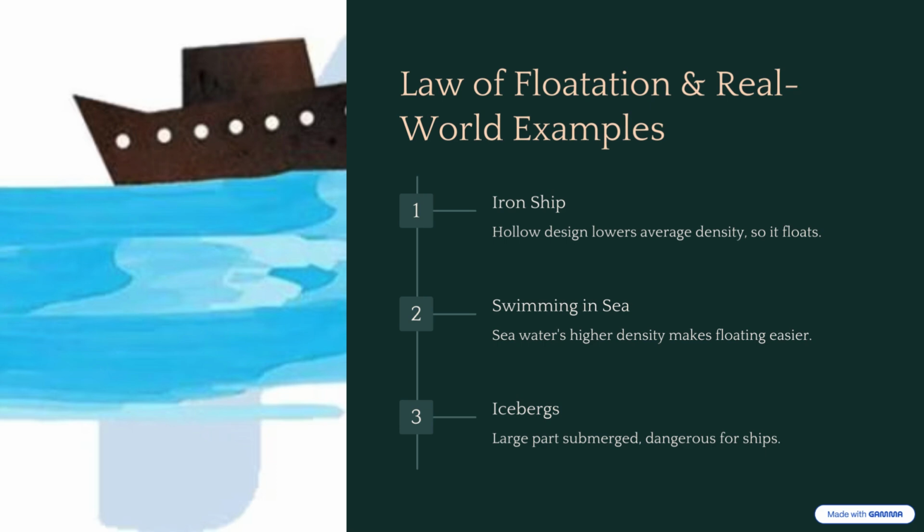Okay, what about swimming? Notes say it's easier in the sea. Yep. Seawater has salt dissolved in it, which makes it denser than fresh water. Denser water means you don't have to sink as far down to displace enough water to equal your weight. The buoyant force is stronger for the same submerged volume, basically, so you float higher, and it feels easier. Explains that beach buoyancy. Okay, ice.